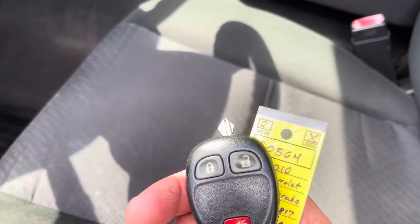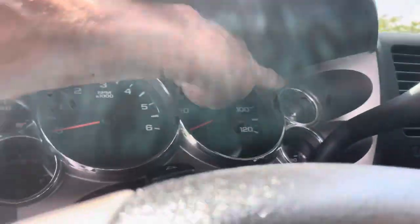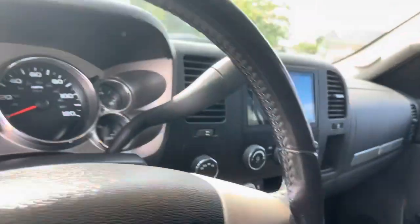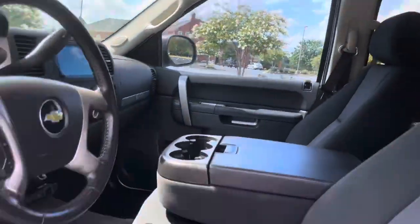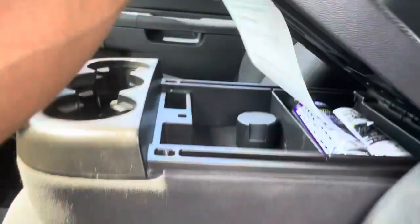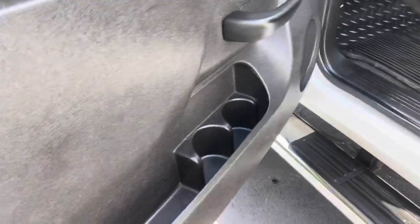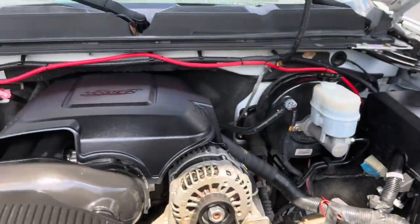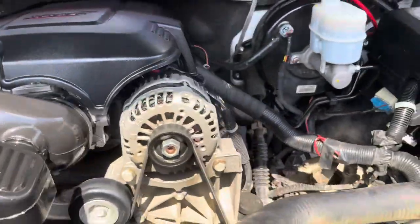Boom, there it is. Up the hood. Miles, 140,904 maintained miles. JVC Apple CarPlay with a backup camera. Everything works great. Everything's good in there. So pop the hood, show you guys what's going on, show you what's all good. Vortec motor, and there, if I can see it, hold on.